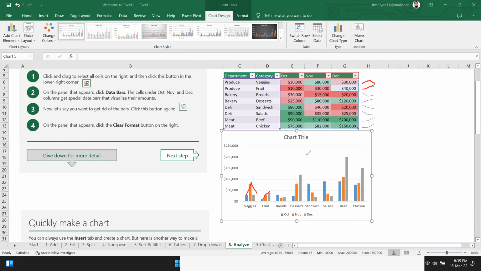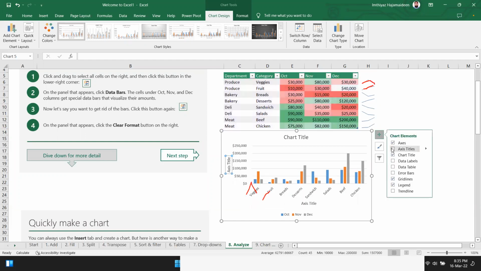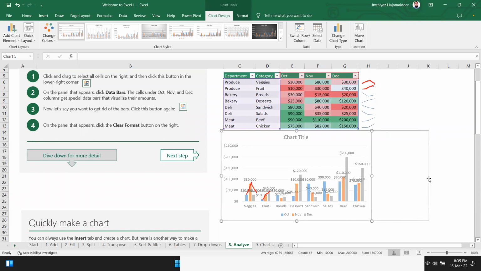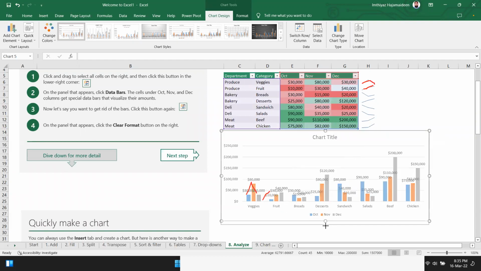So instead of doing tough things, it quickly and easily gives you the chart. By selecting the chart, you can add many options as you like, axis titles you want. You can give axis titles, or you can give data labels. See, when you click on the data label, it gives you the value 30, 80. But sometimes when you have long, big data, you cannot read the chart properly.